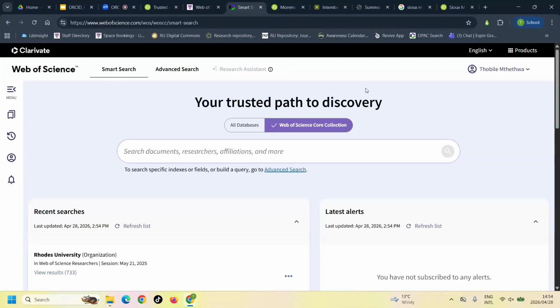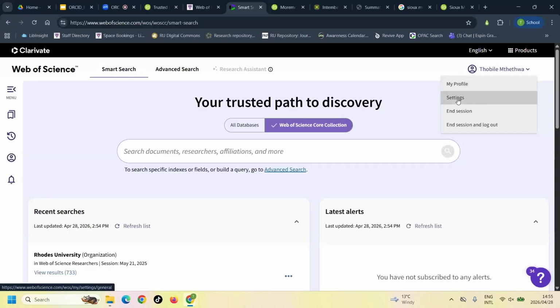Once I've authorized access, I'm going to come in. It means I've granted the Web of Science platform access to my ORCID, in the sense that I'm granting it access to update my profile on my behalf. It won't edit your information. It will just update every time you publish in journals indexed in Web of Science. And then you can come to your profile under the Web of Science platform.